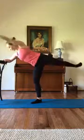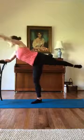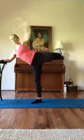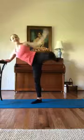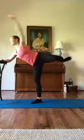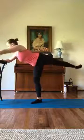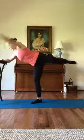Let's double check that our standing foot, our toes are facing the right side of our chair here. So we've rotated our standing foot a little bit more. And then from there, we should feel our heart rate picking up with this bigger movement. In, push. You got 4, take it in.